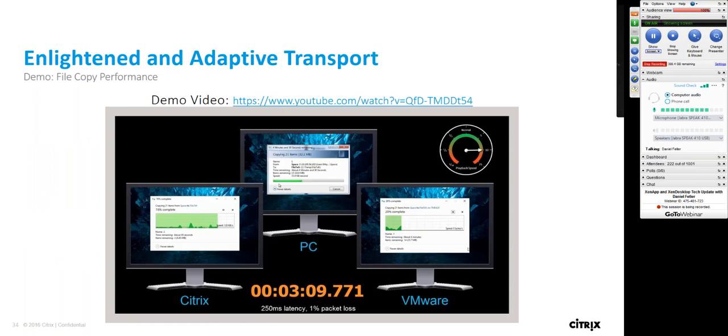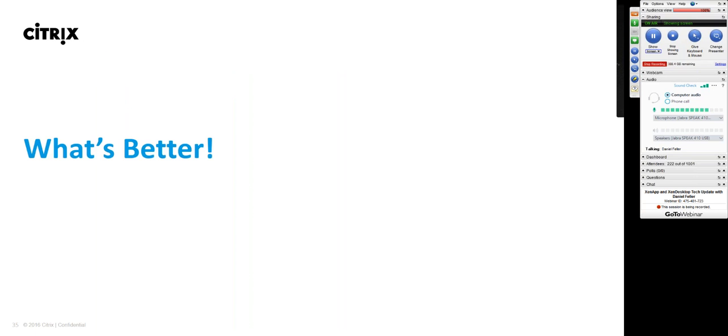So again, this is configured via a policy. There are three different videos out there that look at file copy, app performance, and video performance. What we were able to see is the file copy was actually impressive. Using the adaptive transport, a file copy took like 3.5 minutes. A traditional Windows 10 PC was like 7 minutes, I recall, and I think VMware was something like 10 minutes. So it was a huge improvement just from using the adaptive transport aspect of this.